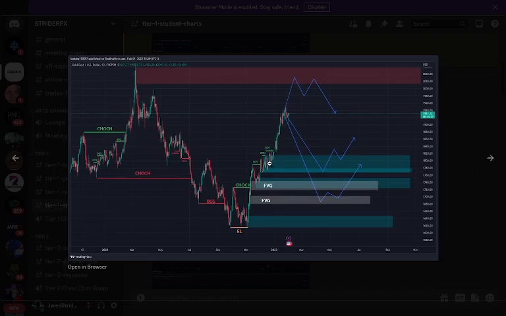Gold, we've seen a big extension, and this supply zone, I'd like to see any type of double entry confirmation on the daily before going short. But I definitely look short before long on this pair, just because price has come down significantly lower. Lower lows, lower highs. A little change of character. We've got a lot more space to go down than we do up.